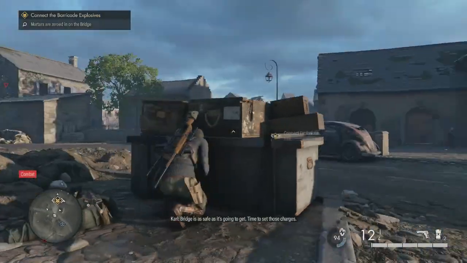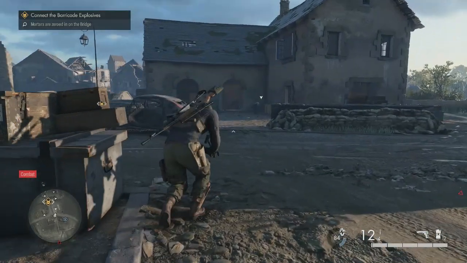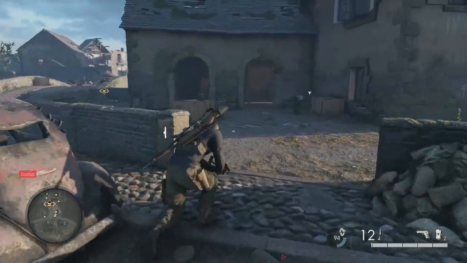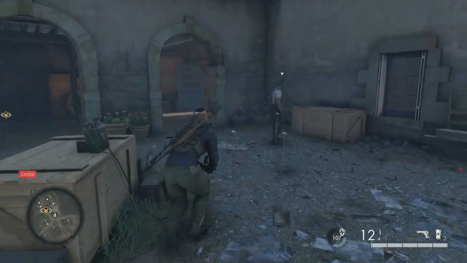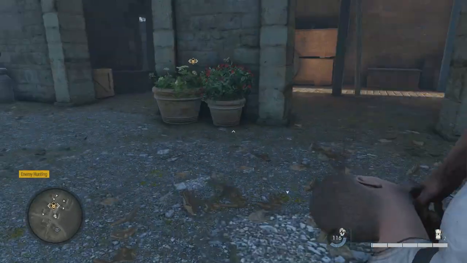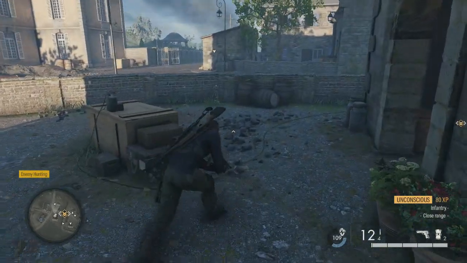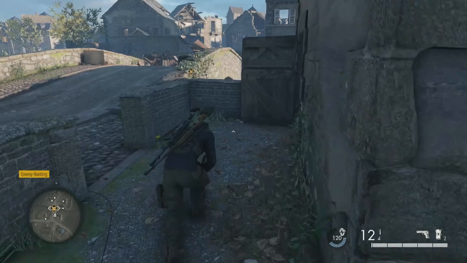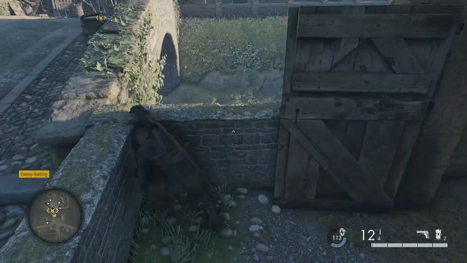There's another guy right here. Time to set those charges. We're gonna ignore him. The other guy that's over here, we can take him out, no problem. Just gotta be extra careful, boys. Is this guy gonna turn around? He is, but the wrong way. He turned around at the wrong time, so I managed to take him, boys. Good. Because this one guy might be a problem, but I don't think he's gonna look towards this place, so we're fine.